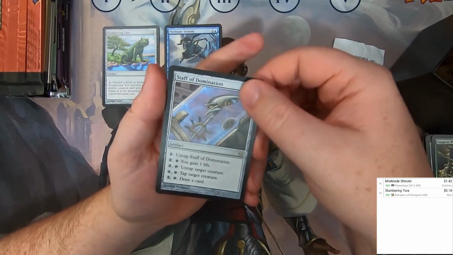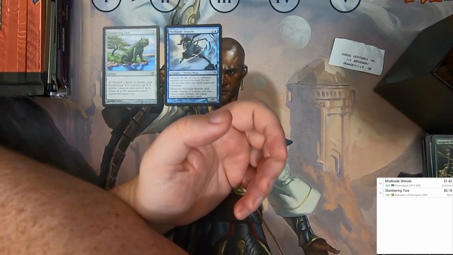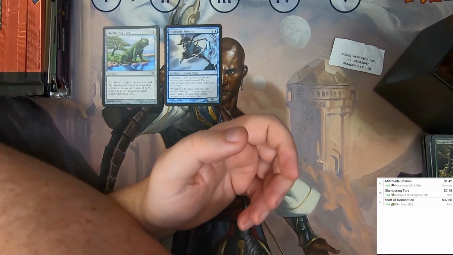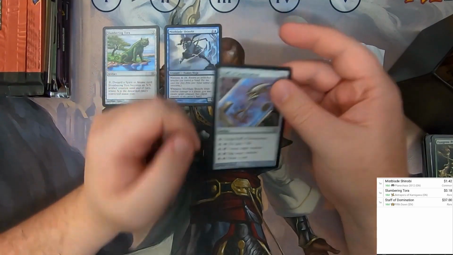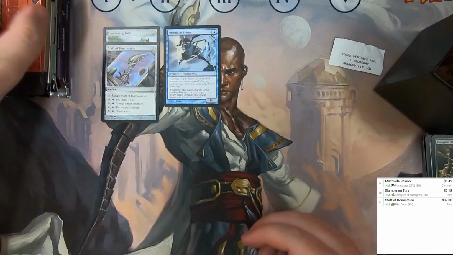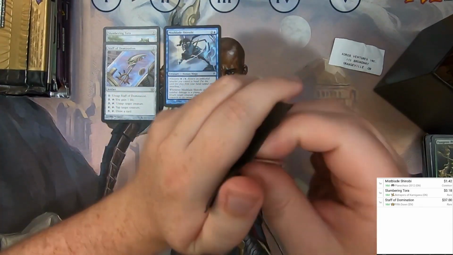Ooh, our rare is a Staff of Domination, which is actually just a solid card. I think this has been banned in a number of formats, if I remember correctly. Let's see. Can you scan it? There it is. Whew! How about that? How about a $37 rare right there? That's pretty spicy. That's pretty spicy. That'll find its way into the patron pile. Spicy, spicy.